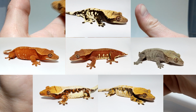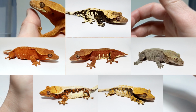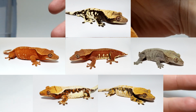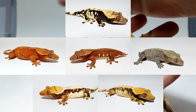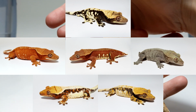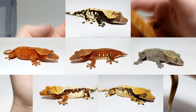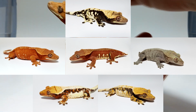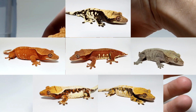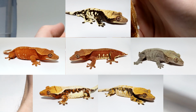I picked 2 geckos that don't have a lot of pinstriping because I'm fairly certain that pinstriping prevents the white spots from reaching as high as they could, so that's why I picked those 2 specifically. Amaris is just a kind of dark gray phantom, so to hopefully get his genes into a darker phantom rather than just all red stuff. That's why I picked her. And again, she has no pinstripe scales at all, like some of the phantoms do. So that's why I'm using her, because I really want those white spots to go up as far as they can on the gecko.